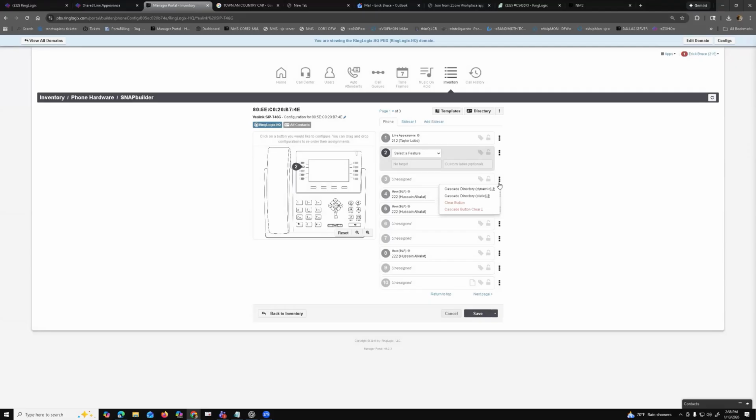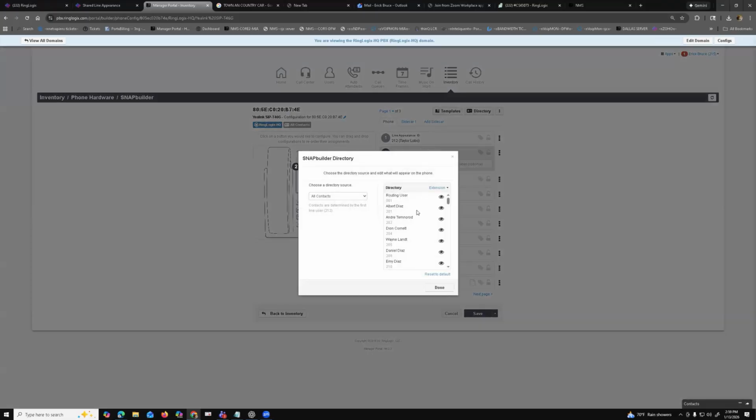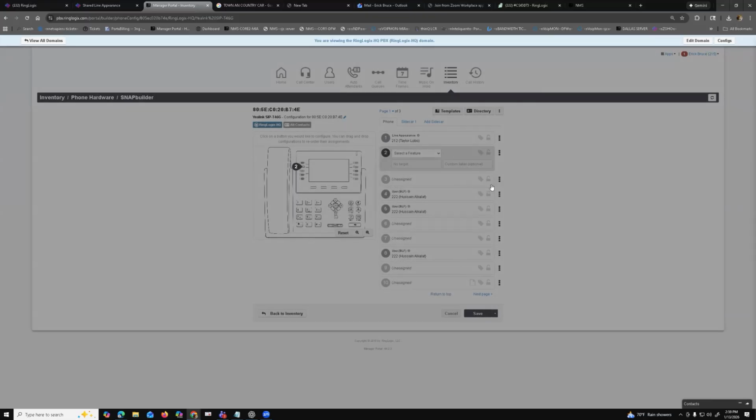Guys, one of the things to mention that I didn't bring up, forgive me. If you see here, you have dynamic cascade for the directory here. Again, that is going to put everything in that you have as contacts. So it's going to show everyone with the information that you have here, you know, Albert Diaz, his extension number, and so on and so forth.